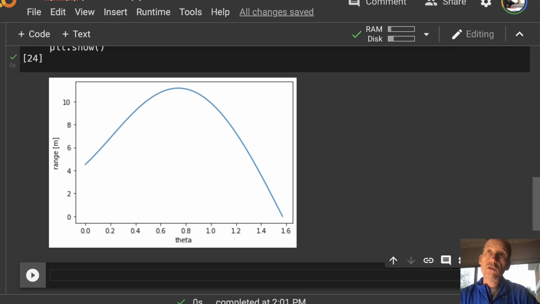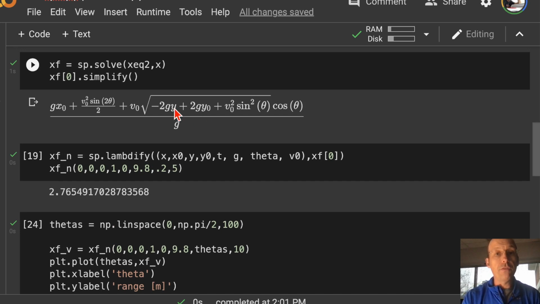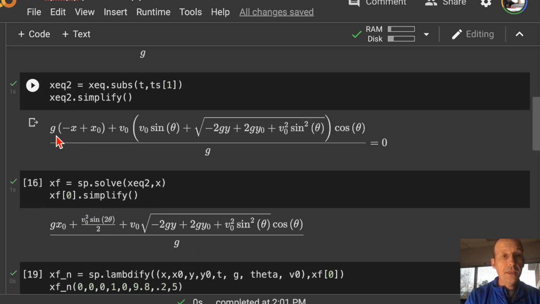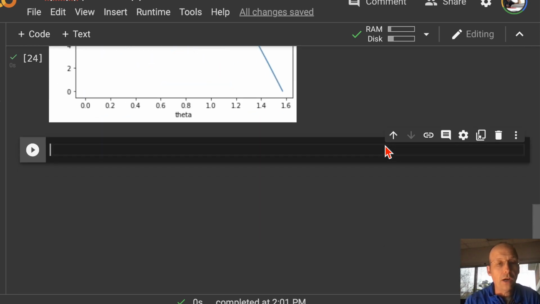But what we need to do now is the hard part. I want to solve this. No, my EQ, this right here. This I want to solve for v0. What if I take that and find the initial velocity? If I know the final x, here, before I was finding the final x, I can actually do that. And I just want to show you how complicated it can get.